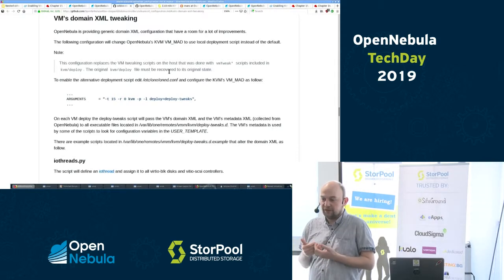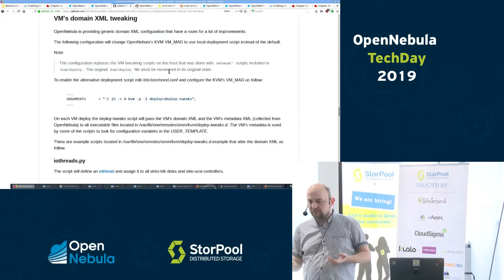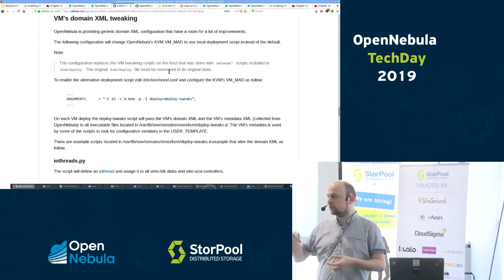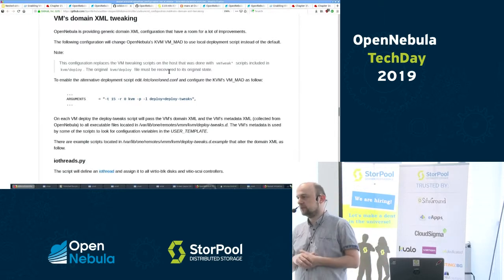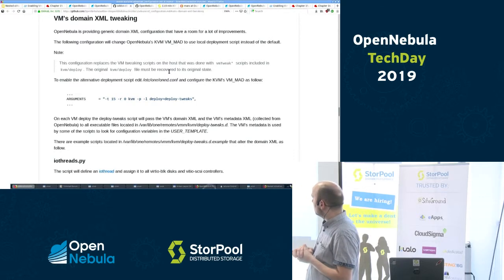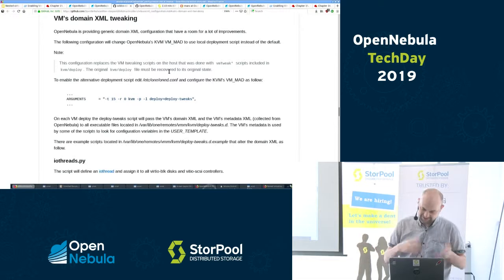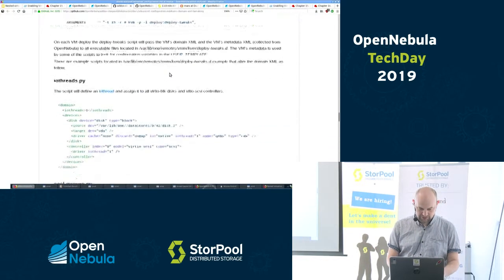A good thing for OpenNebula is that it's fairly easy to expand it. If it lacks particular functionality, there are places like hooks where you can add that functionality, right? And we call our set of functionality like that tweaks.